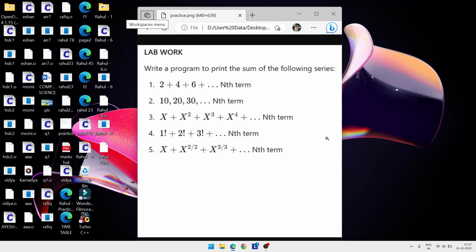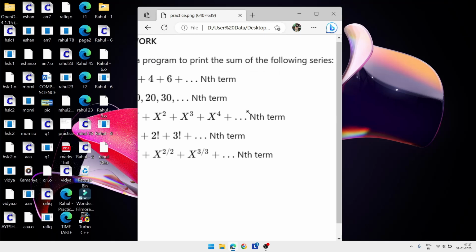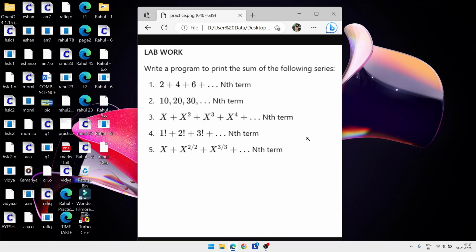In today's video, I'm going to do some Python programs, which are included in the Class 8 Computer Science book. Here we have to find the summation of some patterns. The first pattern is 2 plus 4 plus 6 until n. Suppose the n value is 9, then we will have to add like this: 2 plus 4 plus 6 plus 8, and stop there. 9 cannot appear because 9 cannot be divided by 2, and the next number is 10.